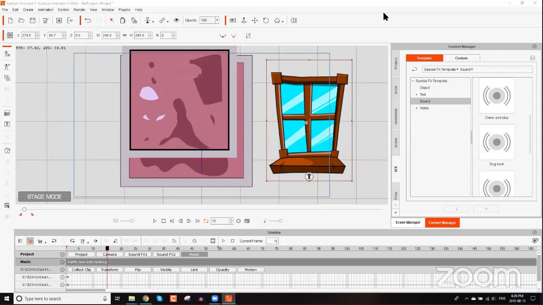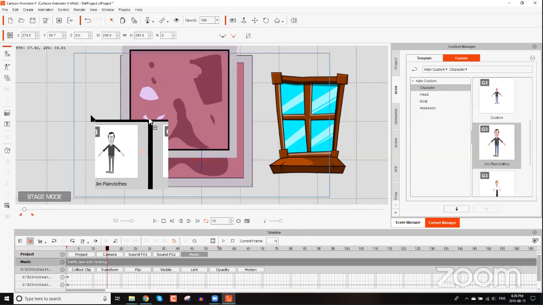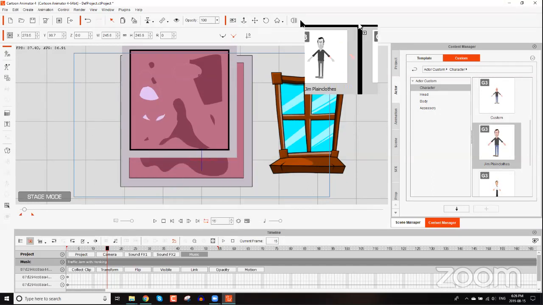Nathaniel mentions here, how did you put the voice track in? Okay, this will be mostly on day 3, but if you want to know how to put a voice track on your character, let's just bring in Jim Plainclothes as an example here. I'll show you how to do this really quickly. Man, I'm answering the questions. You guys keep on popping up the questions as fast as I can answer them.